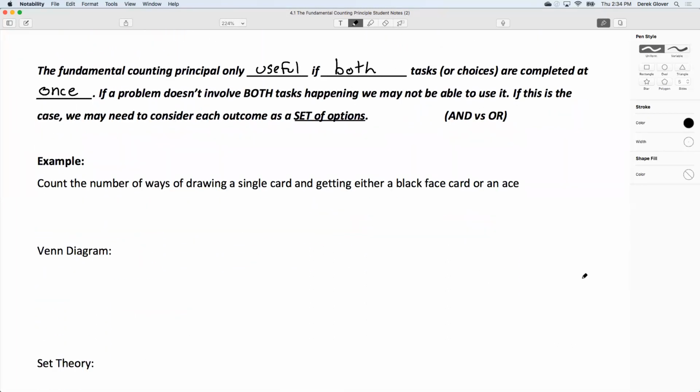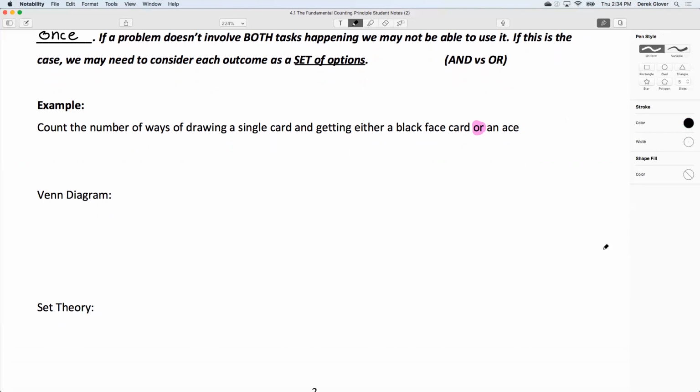Count the number of ways of drawing a single card and getting either a black face card or an ace. We have to recognize, first of all, that this one's not saying a black face card and an ace, but it's asking for OR. Then we have to do a Venn diagram for the set of black face cards and the set of aces.